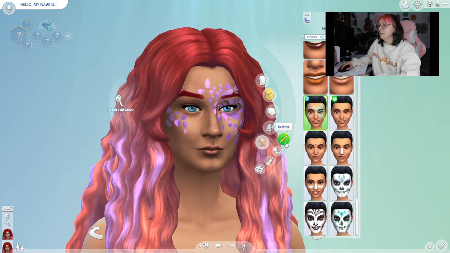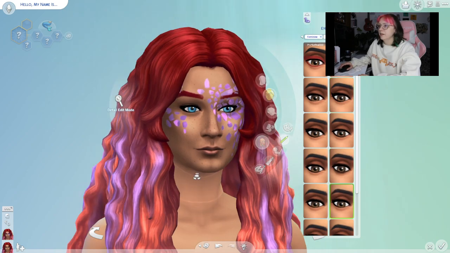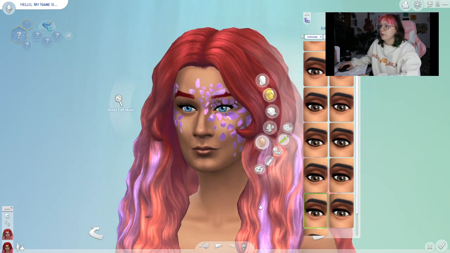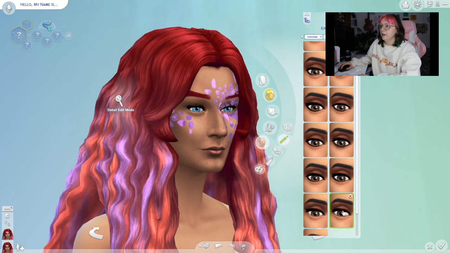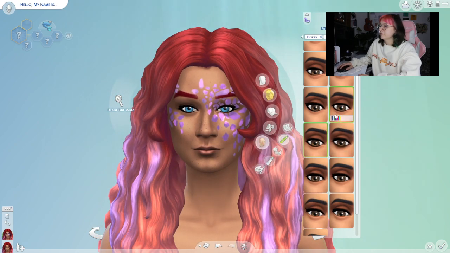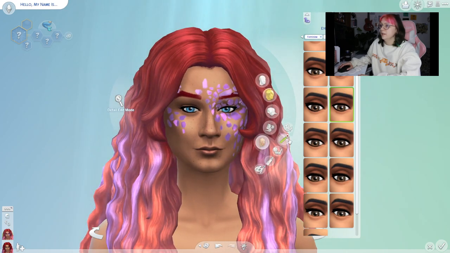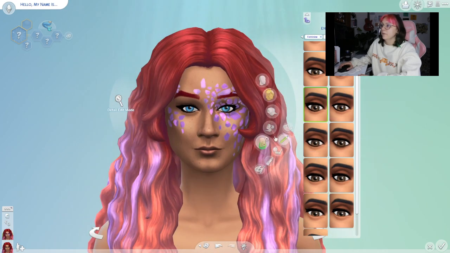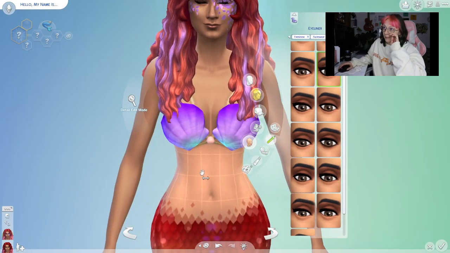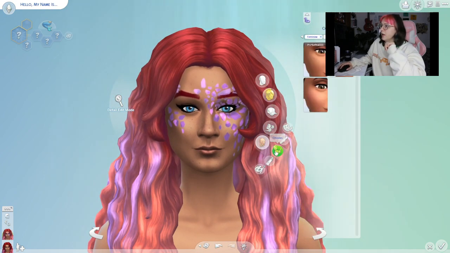Going back to makeup, let's do that thick eyeliner as well. I kind of like the thick eyeliner on her. We also could go a little bit lighter. This is the eyeliner I typically go with. That's like a straight. This one's a little bit more on the lighter end. Then we have thicker. I'm gonna do thicker for her, and then let's add some blush.